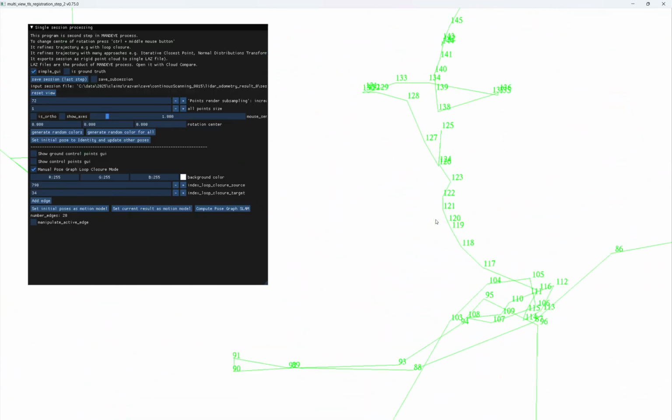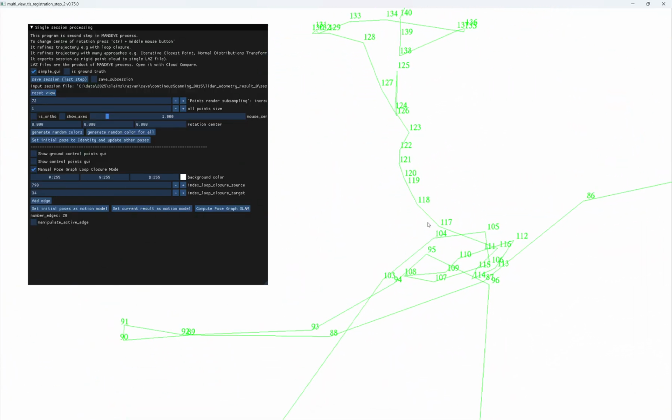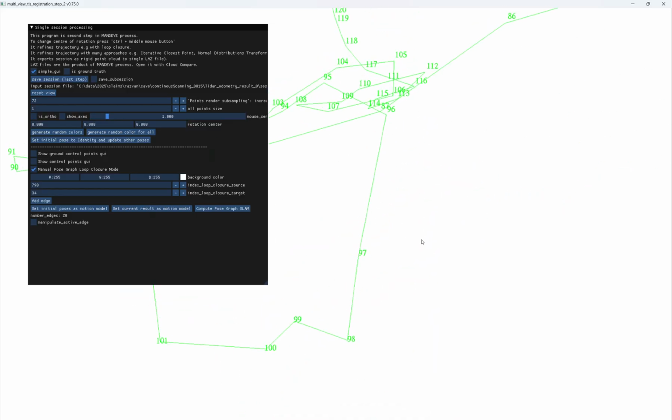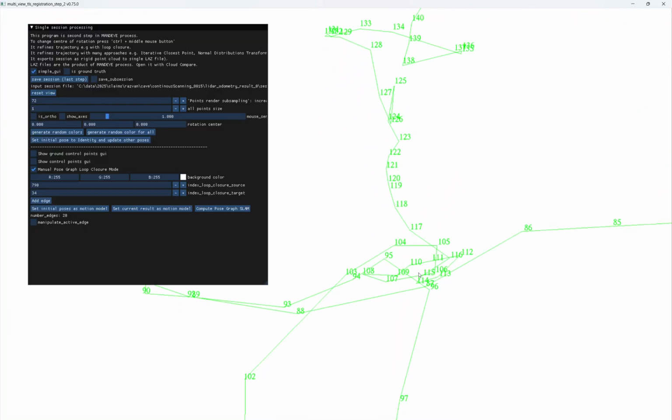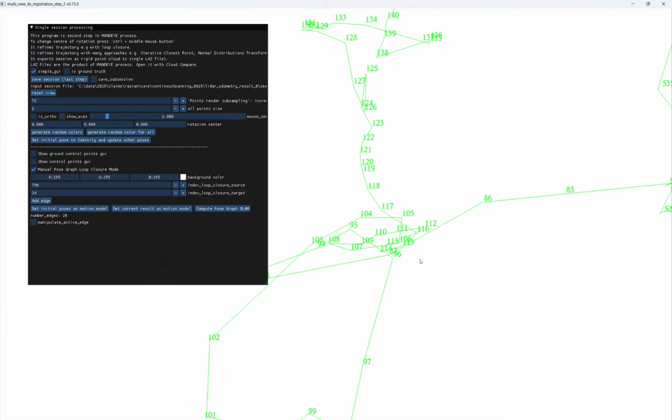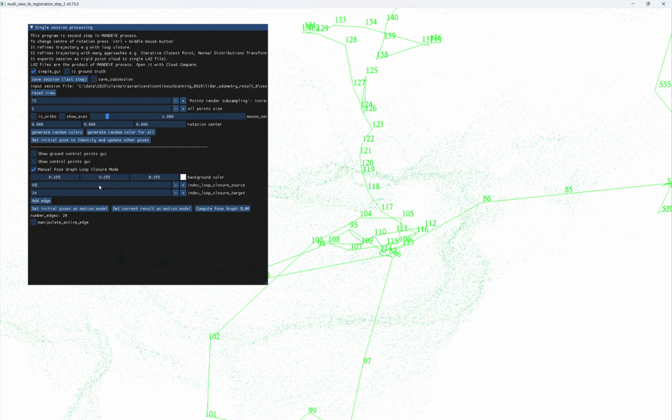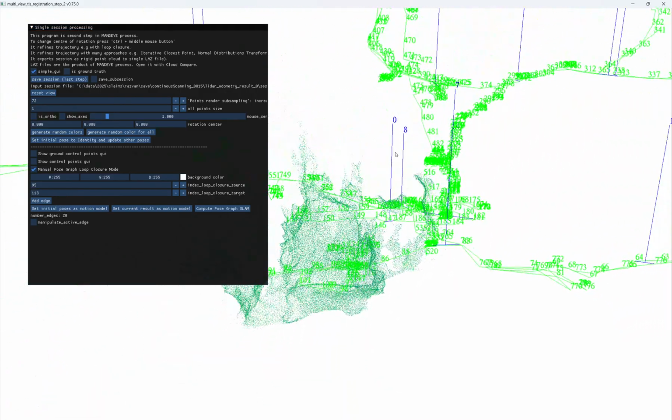Oh, I can see some suspicious places in this particular spot. So we have, let's say, 95 and 113. Oh, we have a very nice spot.